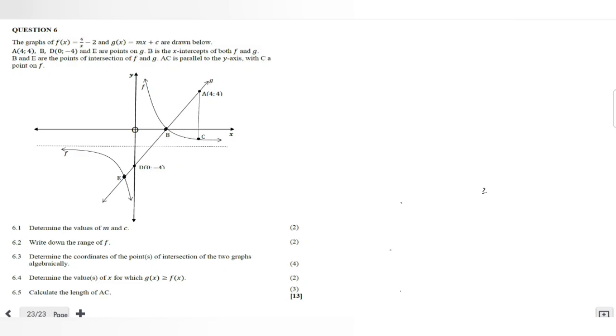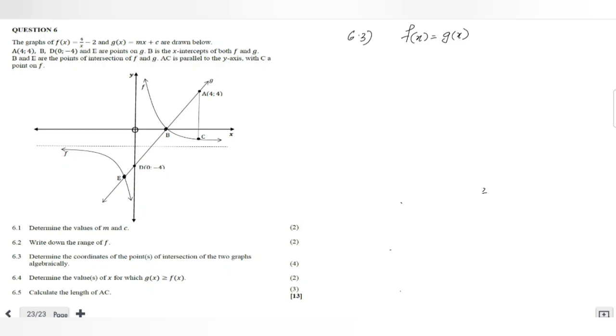Those are the 2 points where these two graphs are equal. Just equate those two equations and solve. You will get it. That is 6.3. Points of intersection, how do you get it? At points of intersection, f of x is equal to g of x. Only happening on points of intersection. At points of intersection, isn't it? f of x is equal to g of x. In all the graphs, same story.